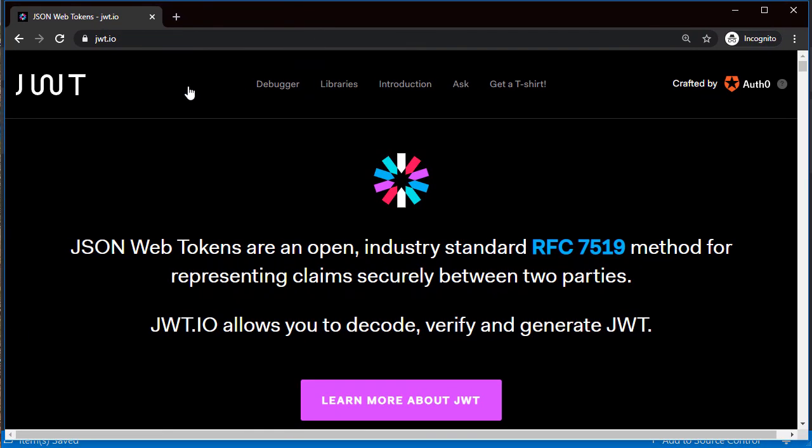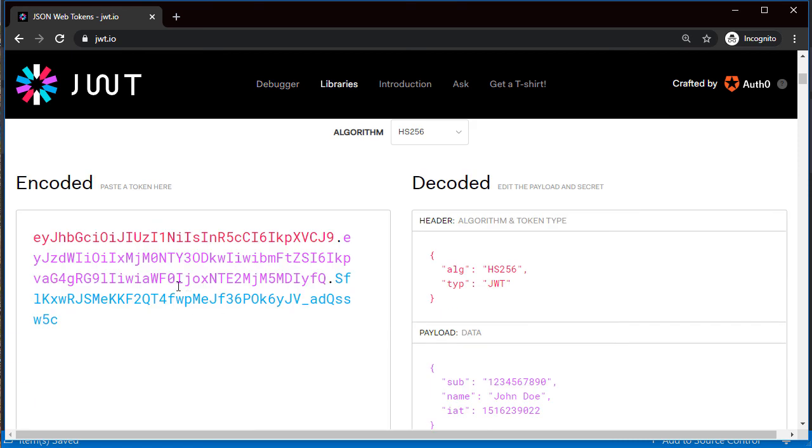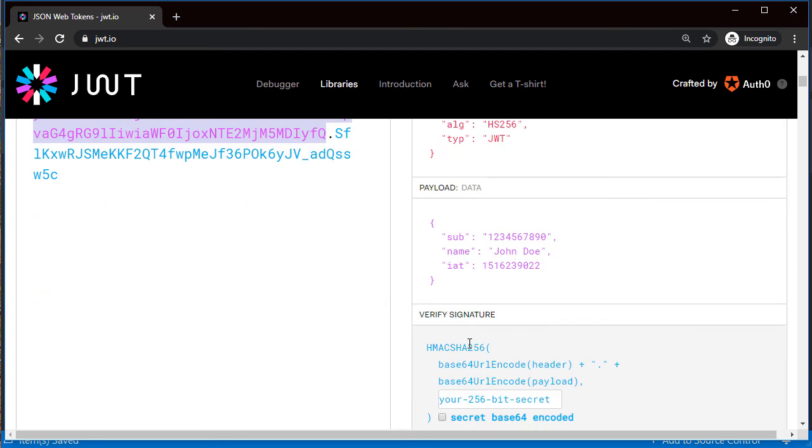and I'm on the home page of the JWT.io, and if I scroll down, this is our JWT on the left hand side, and this JWT contains three parts: the header bit, which is in red, and then the payload, which is in the pink. Remember, P for payload, P for pink. Well, that's one way to remember that bit. And then we have the signature, which is in the blue right here.